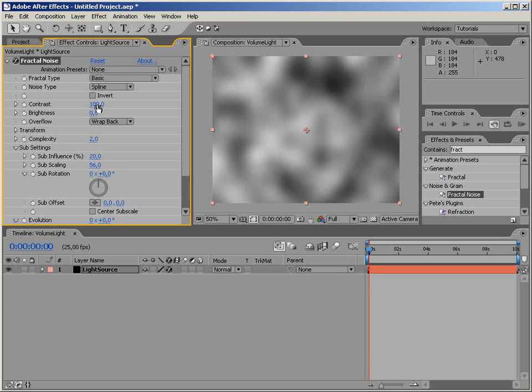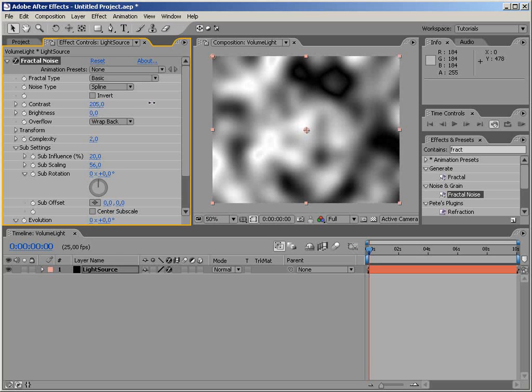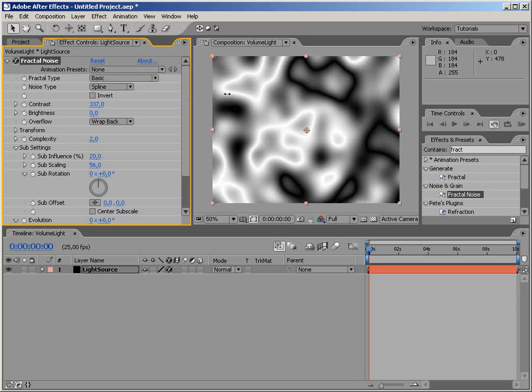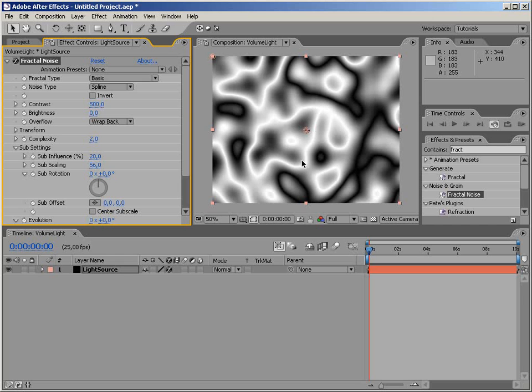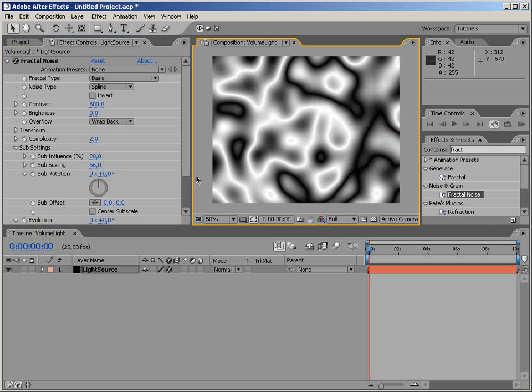Basically what this does is that when you pump up the contrast and the values go to white or should go below pure white, they just start warping back, as you can see. So we have these bright lines and then inside we have a darker color. So this is basically what warp back does, and I think this looks okay.